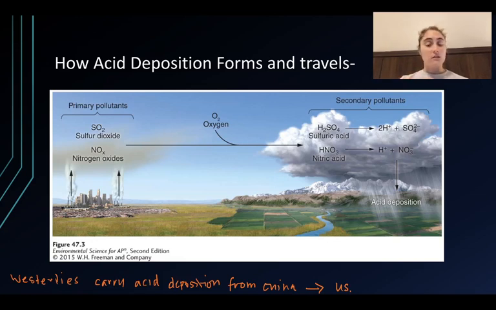And the same goes for us. A lot of the acid deposition that we're creating as a result of our emissions ends up in places like Canada, right? So it kind of travels around. So really, by us decreasing our emissions, it won't actually decrease acid deposition in our cities per se, but it will decrease acid deposition across the world. So this is a really great example of why it's really going to take everyone in the world contributing to decreasing their emissions and decreasing their combustion of fossil fuels, because us making change isn't even affecting us. So we would hope somebody would make that change for us.